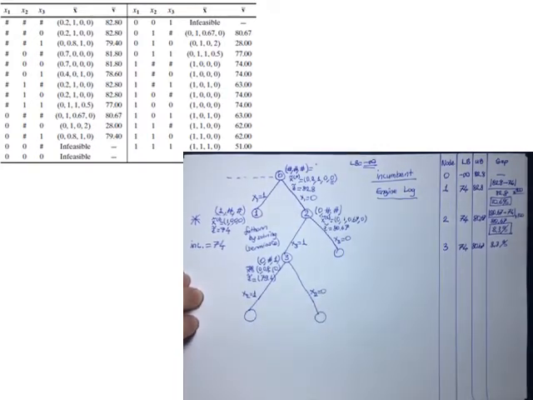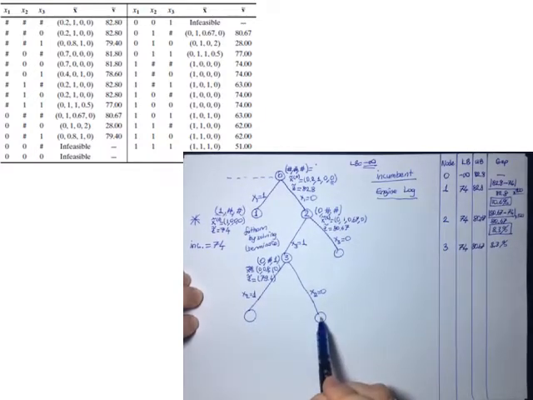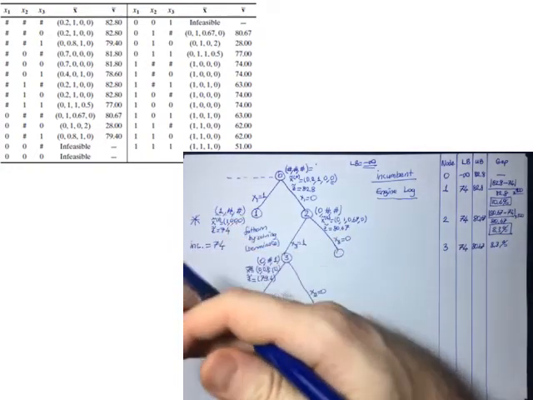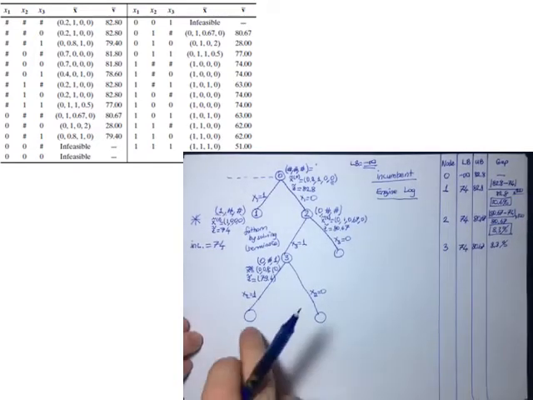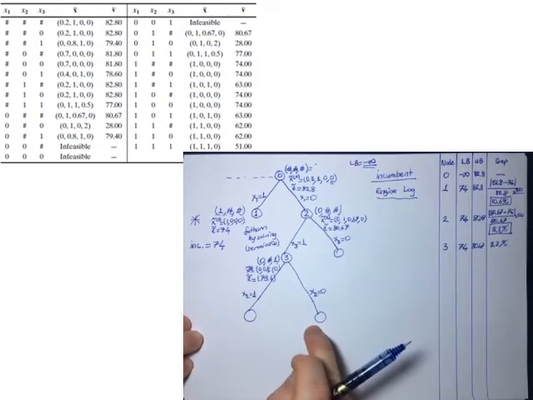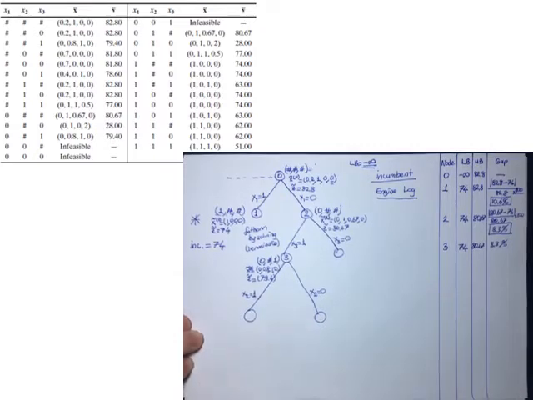Okay, now I have three open nodes. Which one should I select? You need to consider the rules. The first rule you should look at is depth first search. According to depth first search, you cannot select this one. You should select either this or this one because they are at a lower level in the branch and bound tree. So which one of these two? My rule says to select the node which fixes the variable to 1. So this is node number 4.